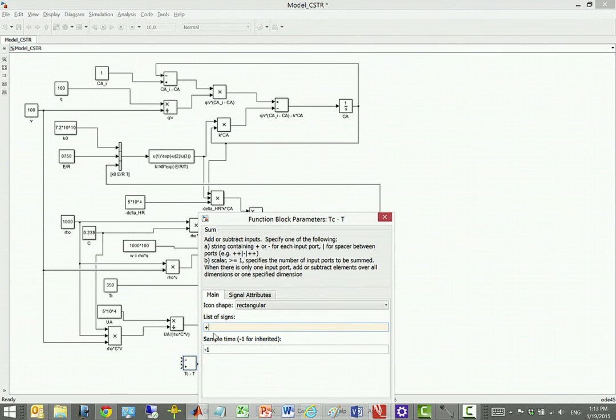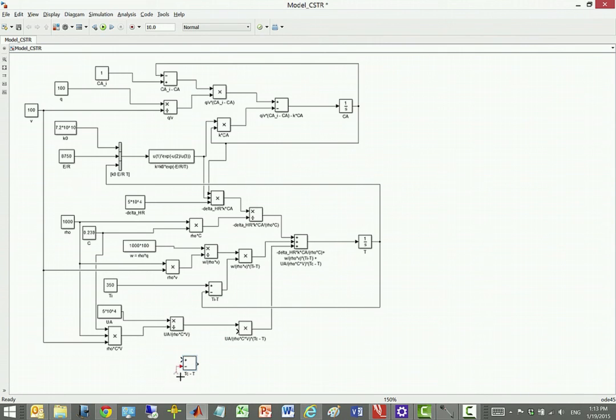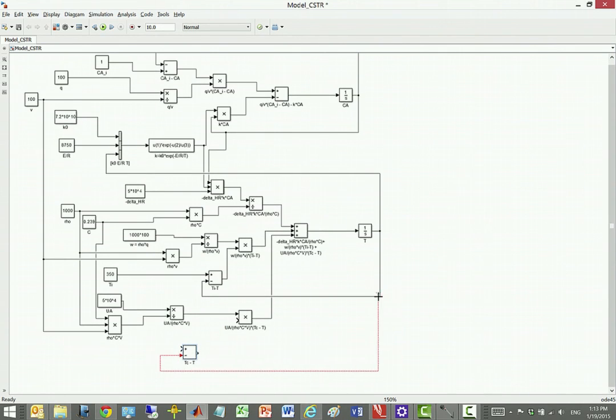I put plus first, then minus second, because this is easier for me to link to this minus T. And then here is TC minus T, right? And then for TC we have a step change, right? We change the cooling water temperature from 300 to 290, the first scenario. So this is a step change.